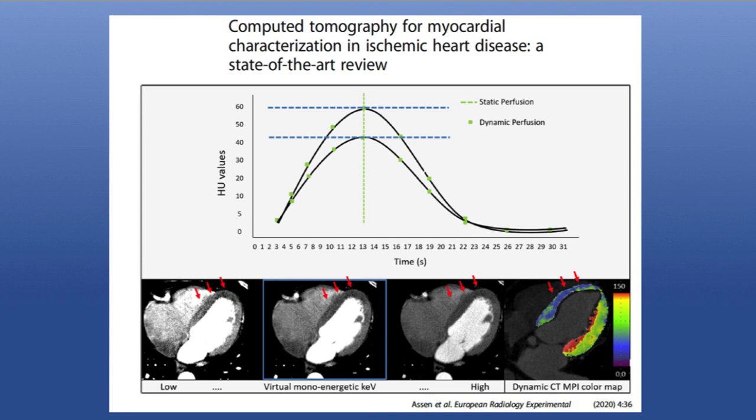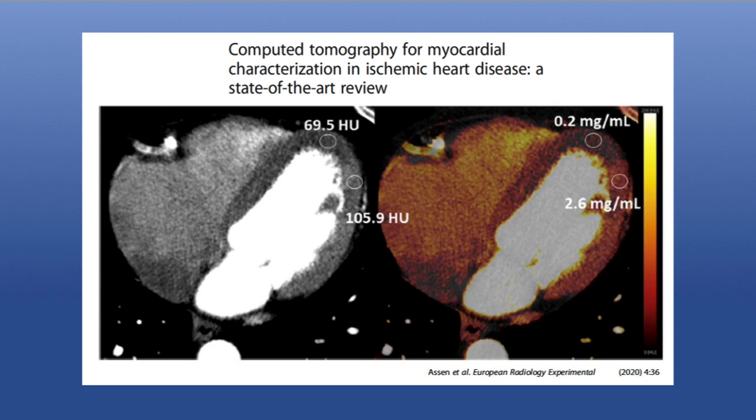We can in this way also create dynamic color maps if we are going to be using CT to characterize ischemic heart disease. Potentially, we could use the late iodine to show scars from infarcts as well. And if we're going to be doing stress perfusion, the color maps can also help a lot to identify ischemia. This is still an area of research, but I think more growth will be seen in this area in the future. As we can see here, in the traditional approach we see the Hounsfield units, and we can compare the difference between the normal myocardium and the ischemic myocardium.